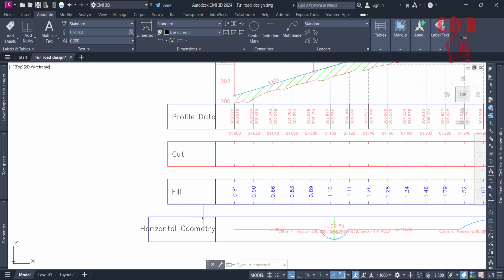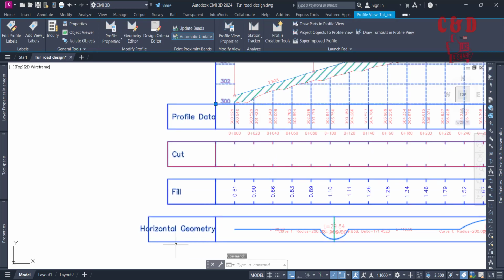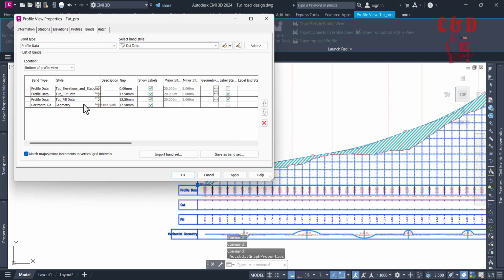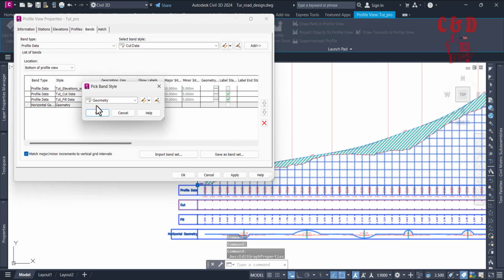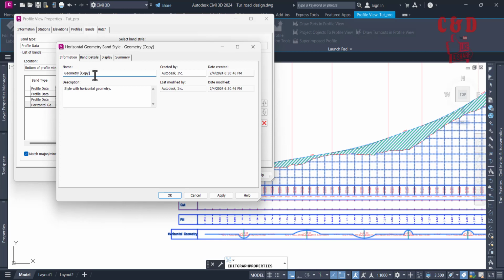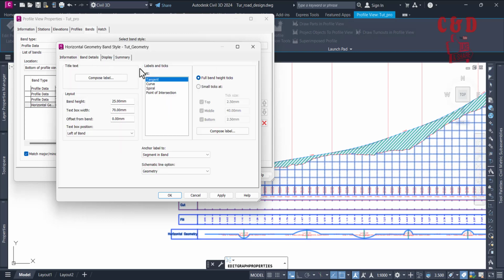It goes outside of your display boundary, so we can customize that as well. Just go ahead and click, and again we will create a copy of the current selection. In the information tab we say tutorial geometry, that is the style, because later we will do further modifications and customize as per our requirements.